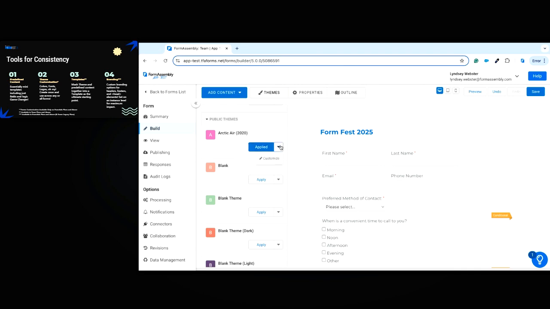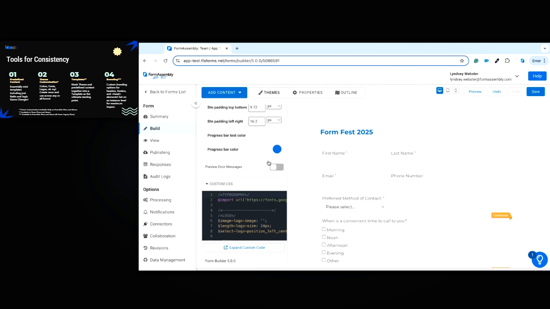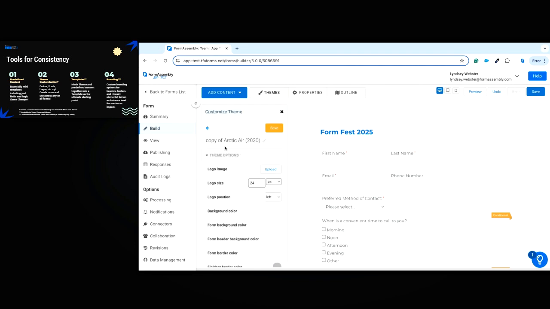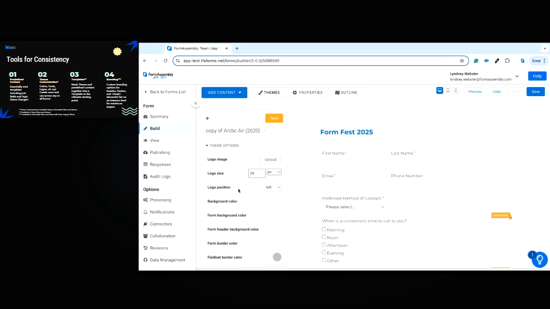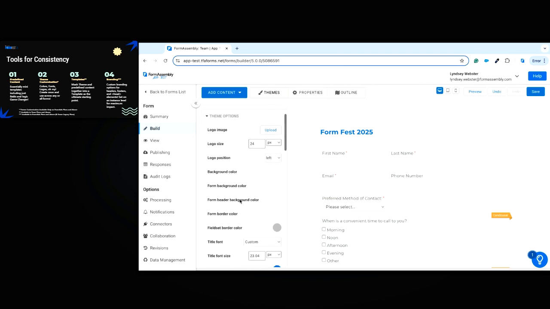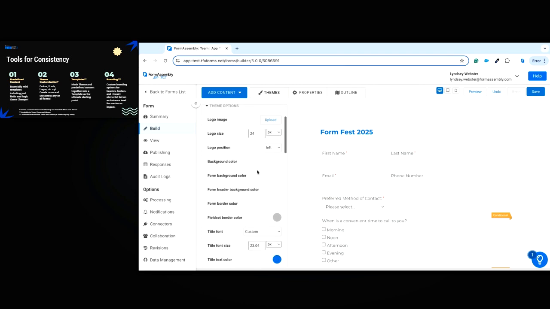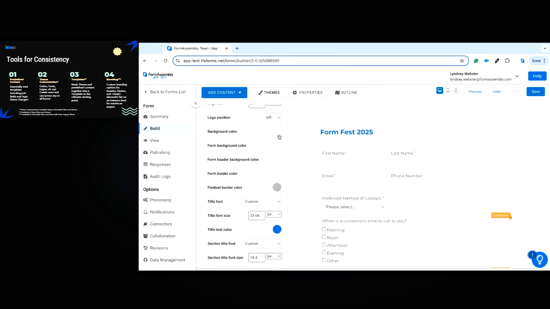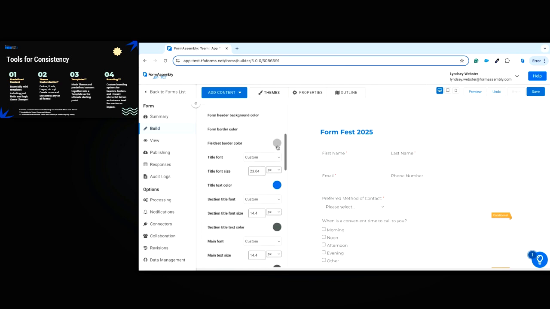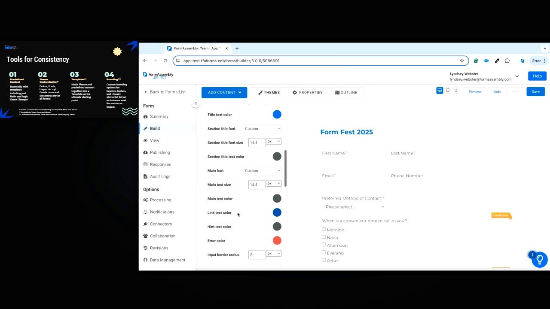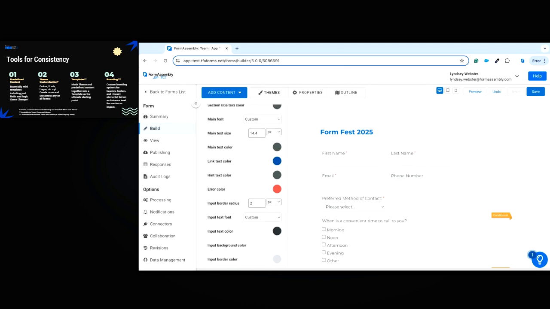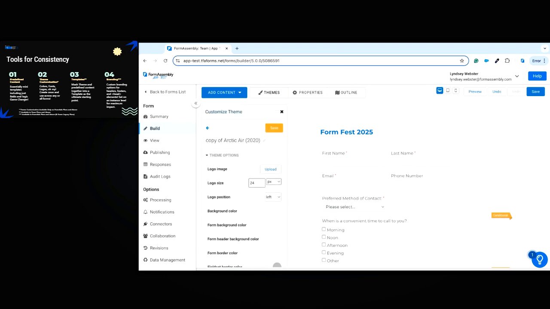So if I use the drop-down arrow and select customize, I can change the name of this theme, maybe FormFest 2025, right? And then I can come in, I can add my logo, change the size, maybe change my background color, right? I can change all of these different options and make sure that they fit our brand. And then once I save it, then I can use it across any other form, right?